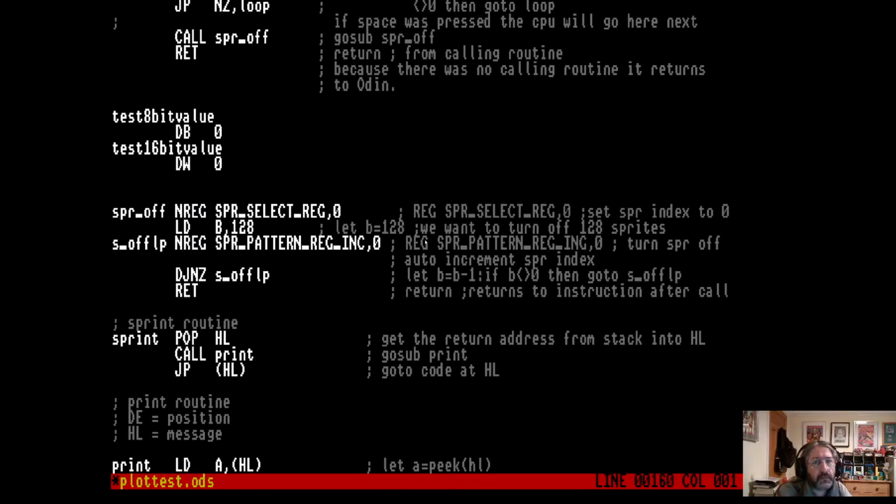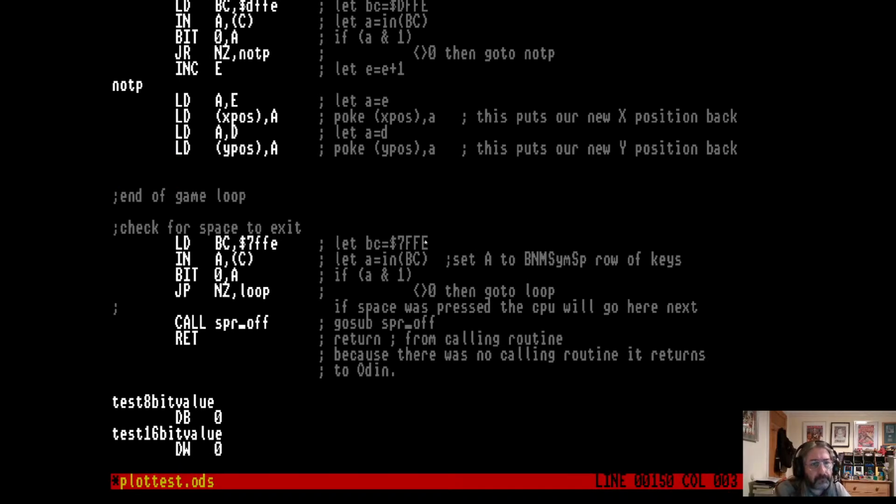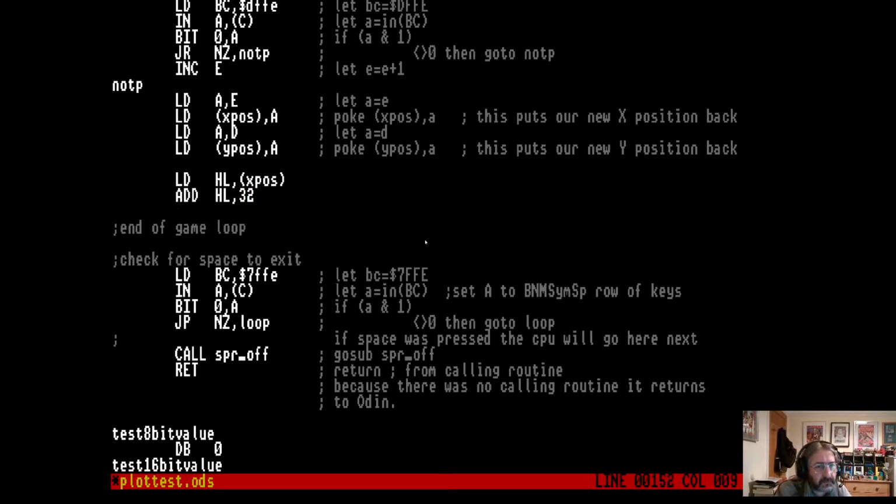Right, and in our game loop, we can do load HL comma bracket xpos. Actually, H comma 0, because we don't need to. If we add HL comma 32, that'll be the position of our sprite, and that is a 16-bit value.